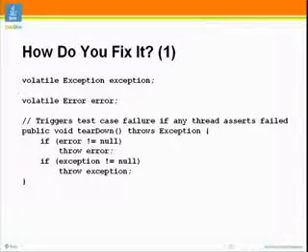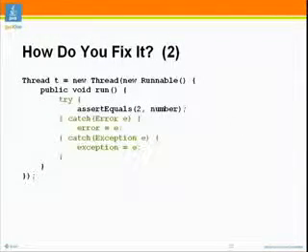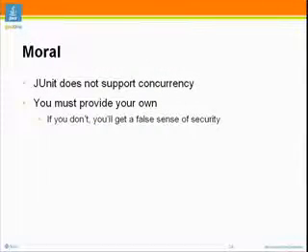Wise advice. Okay, so now that we know how to fix it, what can we learn from it? Basically, JUnit does not support test cases in which multiple threads have to coordinate. If you want to do that and want to get errors reported back from any of the threads you create, you have to roll your own or find somebody else who's already rolled one. And perhaps the scariest part of it is it gives you a false sense of security. You can write something that looks like it ought to fail, but if it fails in the wrong thread, you'll never see the failure.